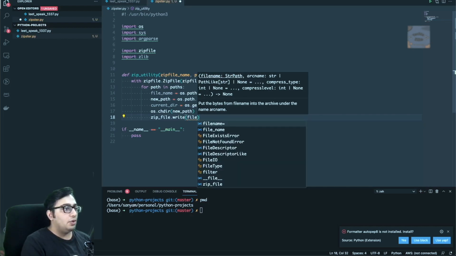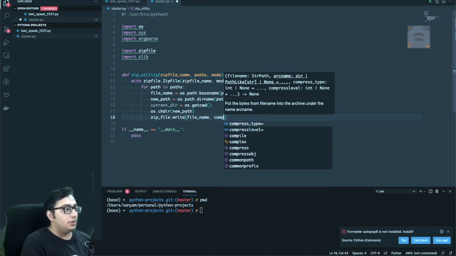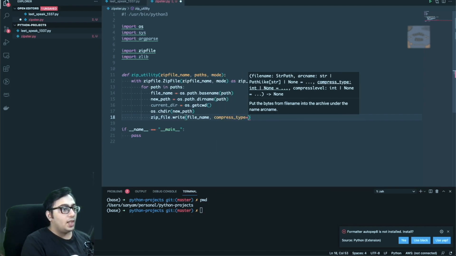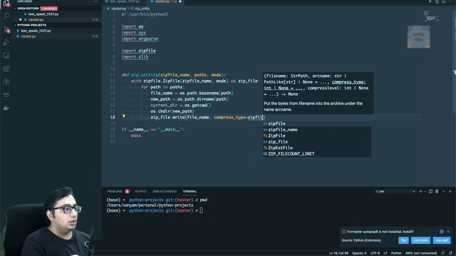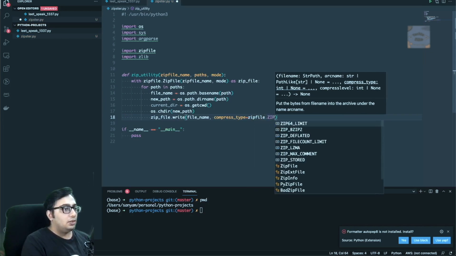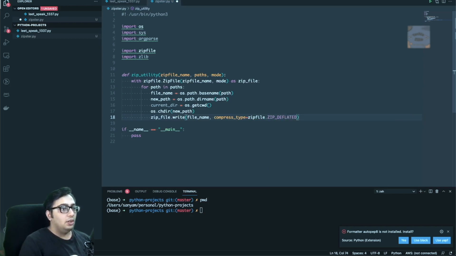We'll say we want to write the file name, and this is the file name that we want to write to our zip folder, and we want to compress it with the zipfile.ZIP_DEFLATED. So this is the compression type that we are giving out, and this would basically compress your file that is inside the file name, right?